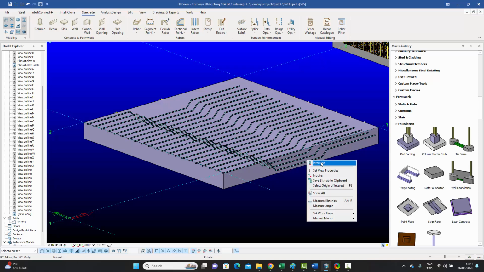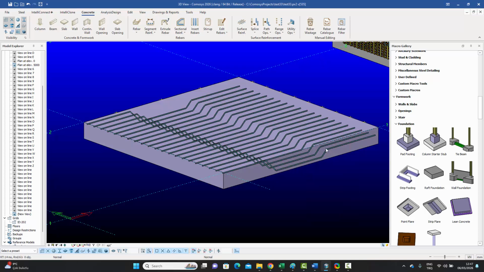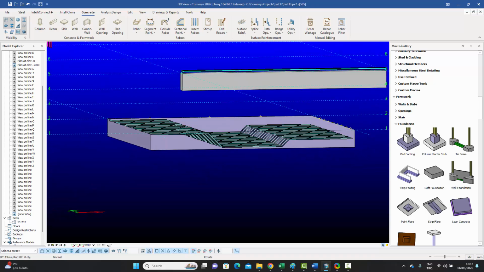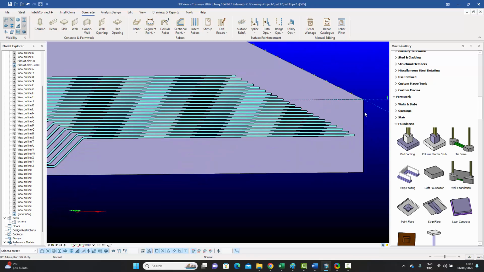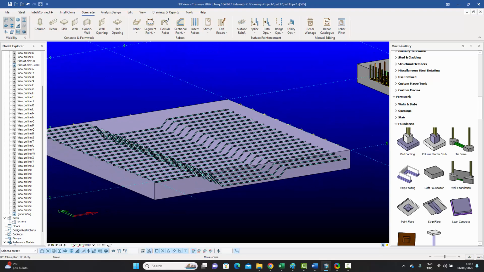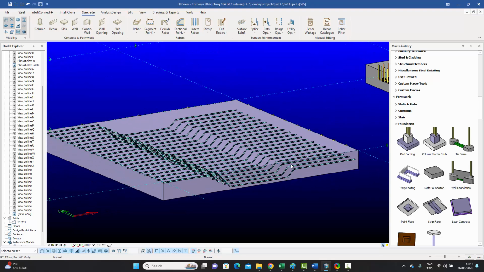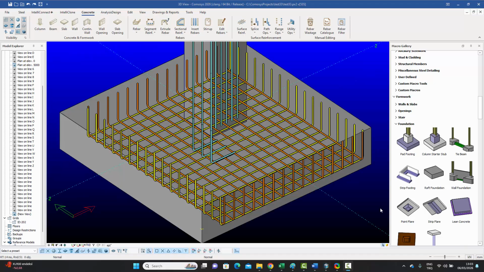You will notice that the cranking with the 45-degree doesn't go all the way till the end of the slab. In fact, it's brought to a distance of 250 from the top of the slab. So you have certain control over the point where the cranking will take place, how much it will go into, and also this angle. So for example, if you wanted this to be a very slight angle, then you could also modify that through the operation. So that is more or less a summary of the operations which you can do.